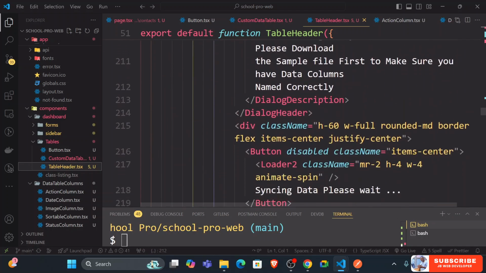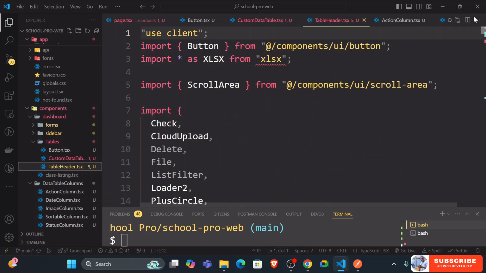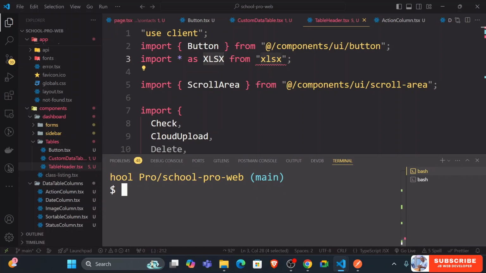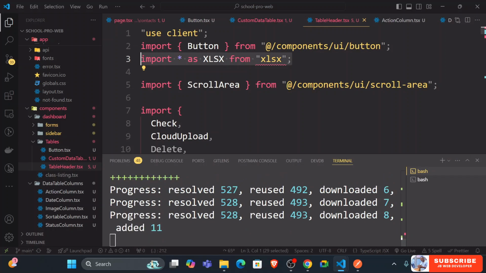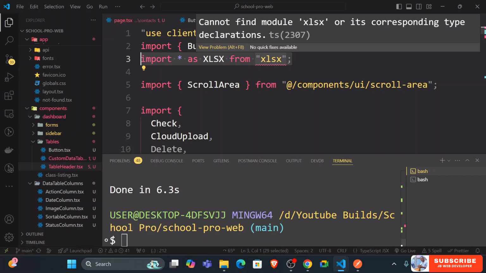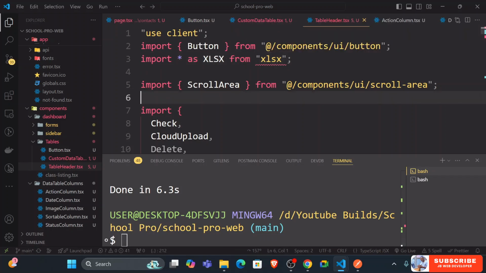For now, I'm just going to leave everything the way it is and install this XLS package. If you know any alternative package, I will ask ChatGPT to give me another alternative than this one. This one is really big. Of course, it doesn't reach MBs, I guess, but it's somehow big.